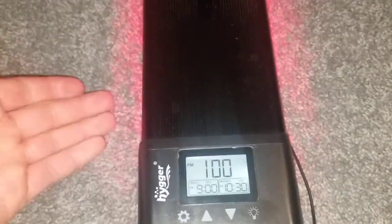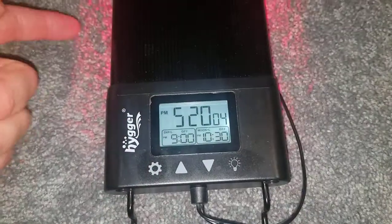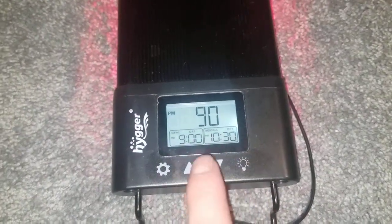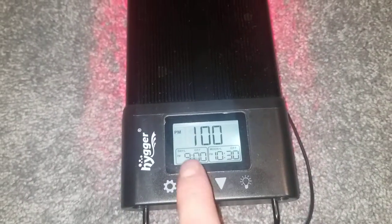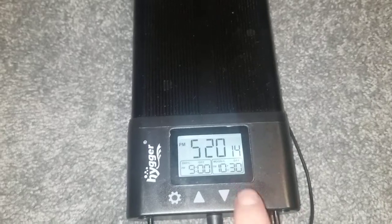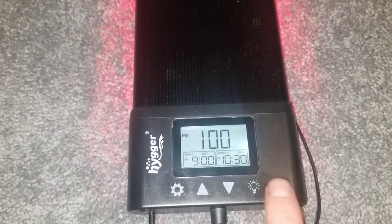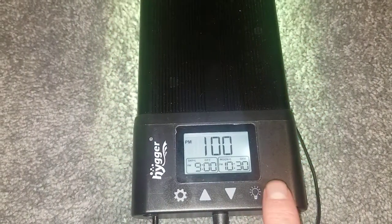And yes, I am on the floor because it's just easier to do it this way for me. And when you're on a certain light color here, tapping the arrow keys will either increase or decrease the intensity of the light. Tapping and holding when the light is on will turn off the light. Just tapping it will turn on the light. And we'll get back to the white color here.